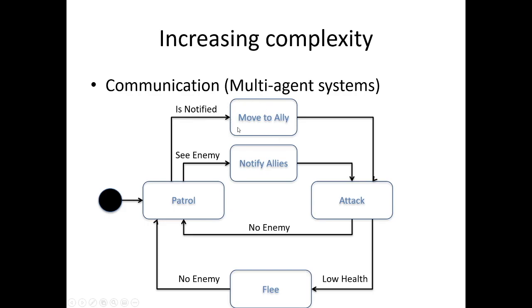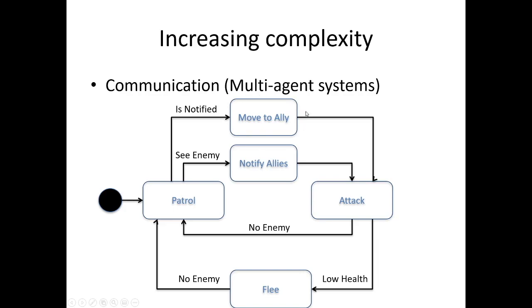So we're not necessarily moving to the player. We don't know where the player is, but we do know where our ally is. So we know which ally may have notified us. We might set both is notified and who am I, or maybe we'll set a position to move to, right? And so we're just simply arriving or seeking in this state here. So again, not too much different than the attack or the patrol in terms of the movement characteristics. But by moving close, we're actually setting up a situation where we're very likely to see the enemy, right?